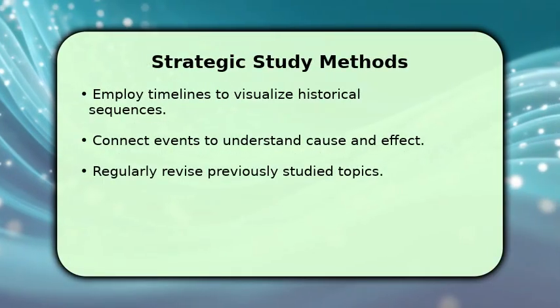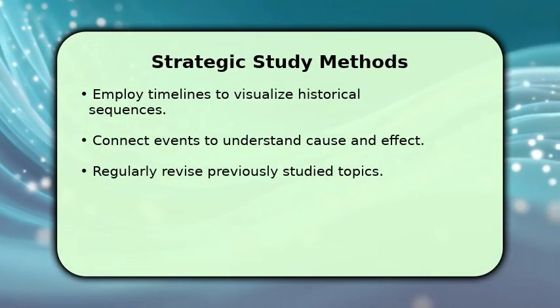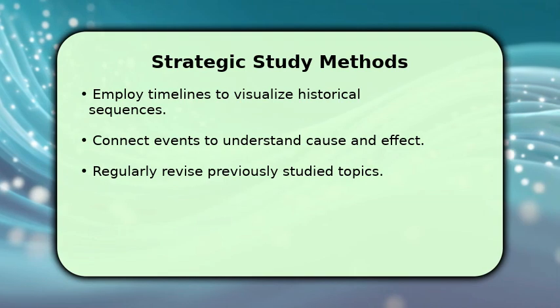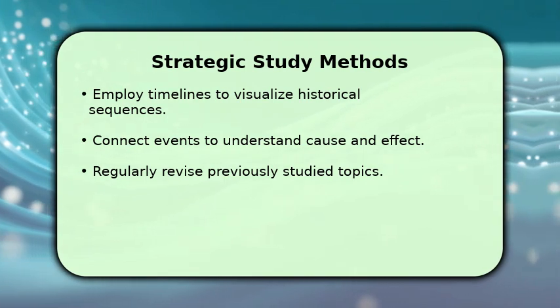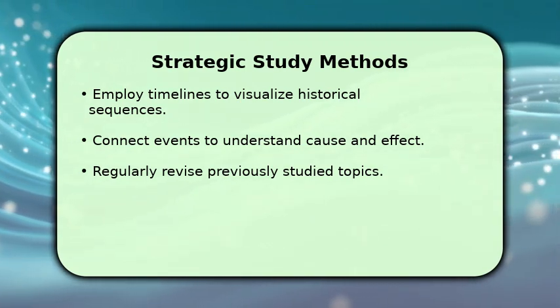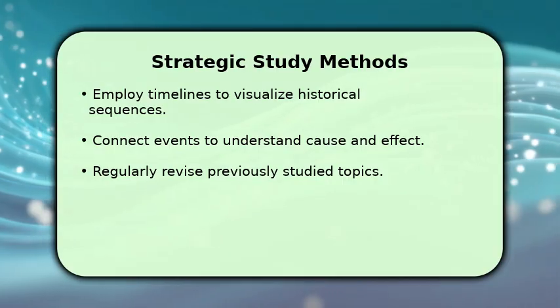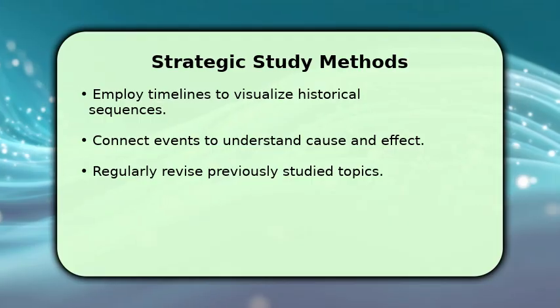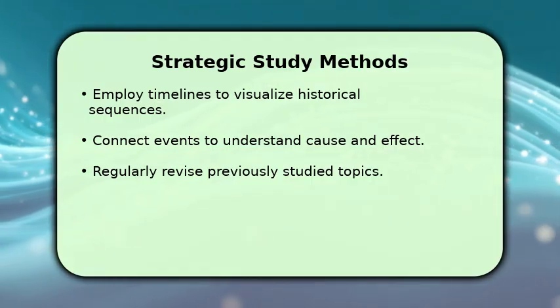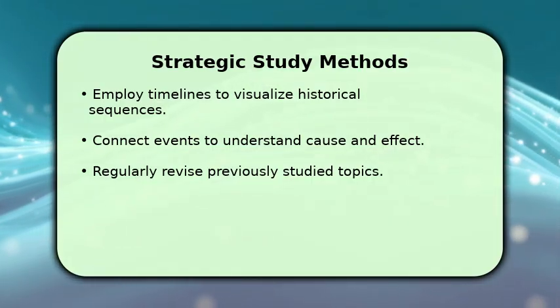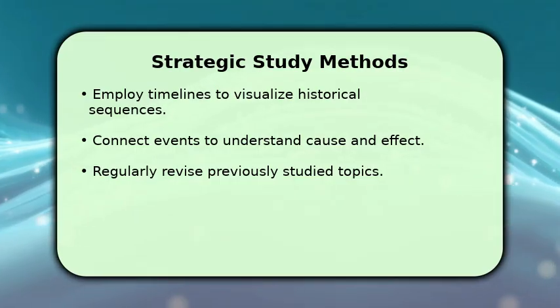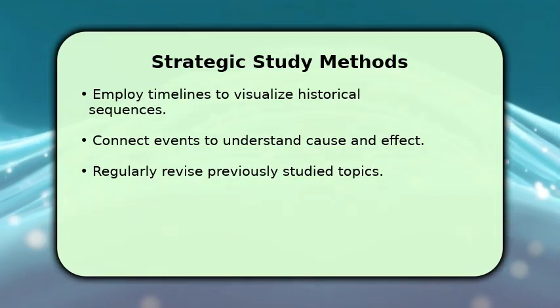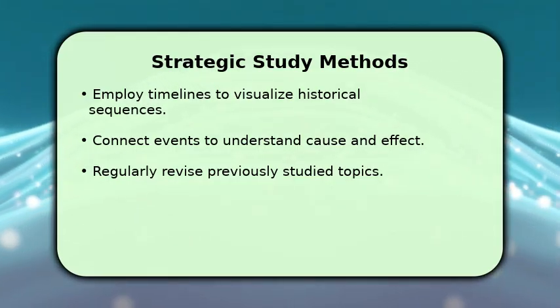To truly grasp history, use timelines to visually organize events and their chronological order. This helps in understanding the flow of history. Always try to connect different events, identifying their causes and effects, which deepens your comprehension. Consistent and regular revision of all topics is crucial to ensure long-term retention and recall of facts.